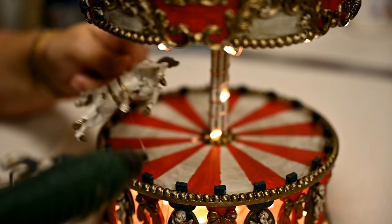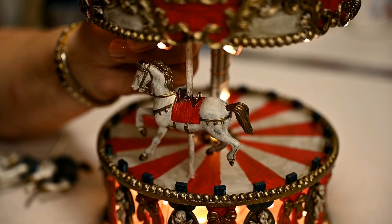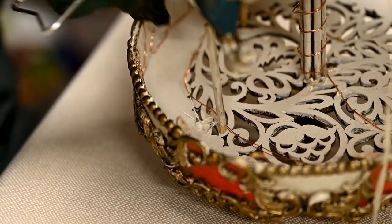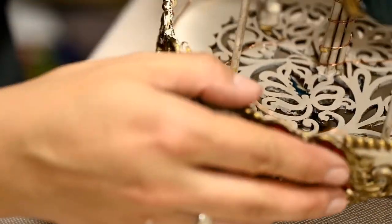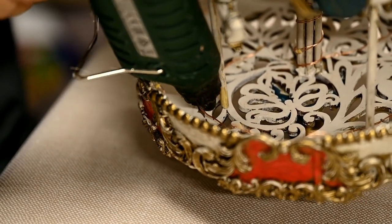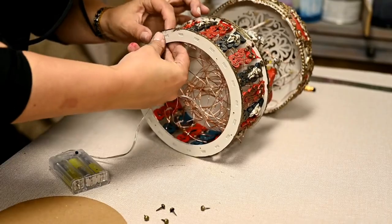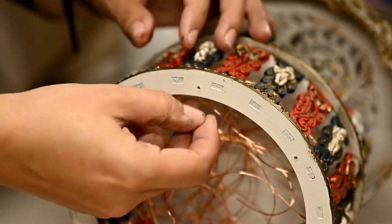Next, I'm going to install the horses. I'm applying a drop of hot glue onto the skewer and attaching it to the base, then doing the same with the upper part — make sure it stands upright. You can also drill holes in the base and hot-glue the skewers into them. All that's left is to cover the base of the carousel from below. I'm using brad fasteners and cardboard so that I can get inside and change the batteries later.